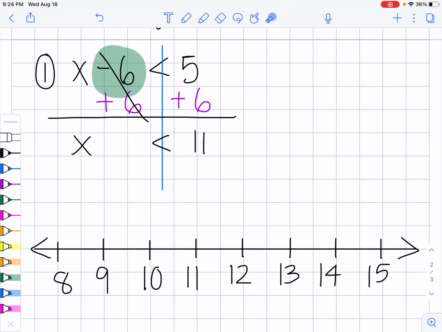Okay, so I have a less than symbol, which is an open circle, over my 11. And which way am I going to shade? x is less than 11. I can use my trick since my variable's on the left-hand side, and I'm going to shade to the left. But if I also remember less than means smaller than, and on a number line, all the small numbers are to the left. So my answer would look like that. So I would circle this and probably erase that. So if my teacher was looking at it, I would say, okay, they know that I really meant less than 11. Okay, next.